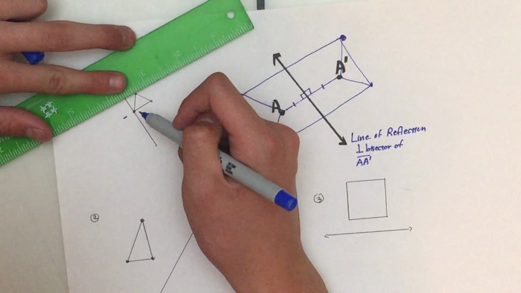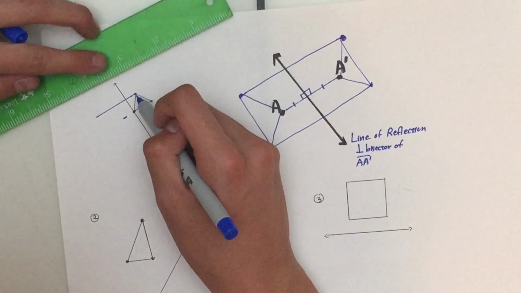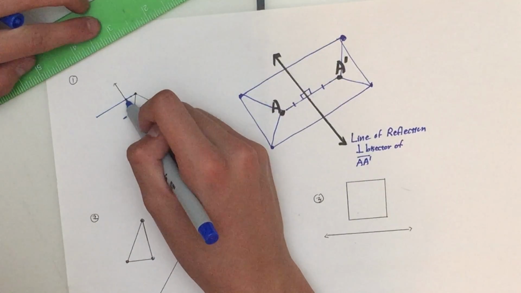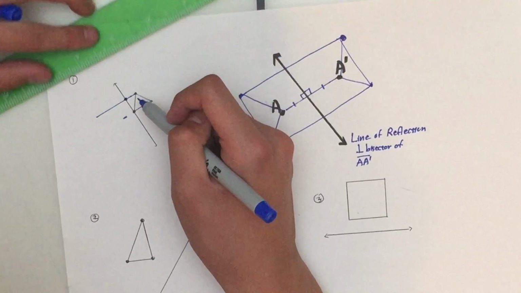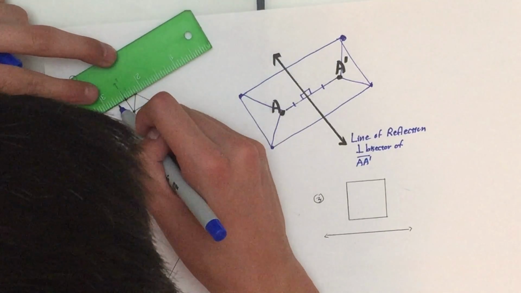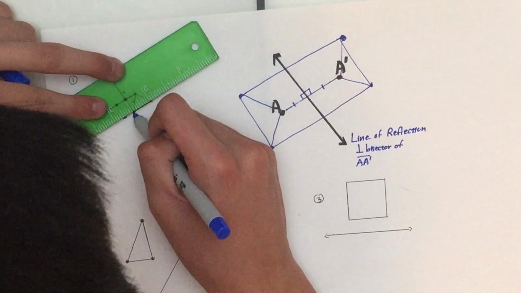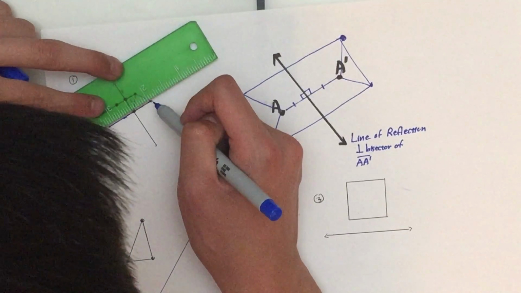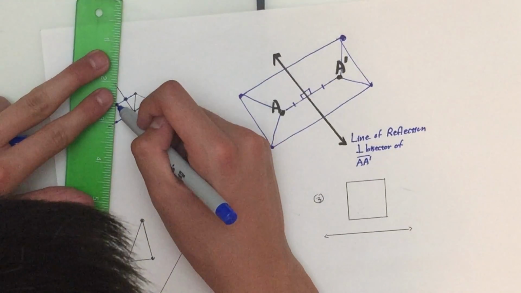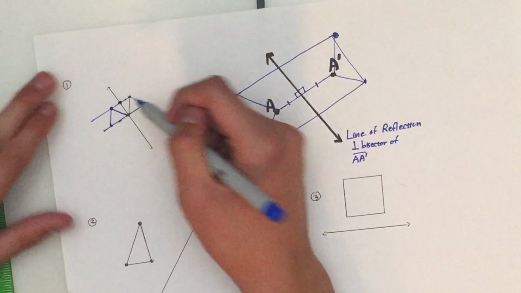So we just eyeball it, draw the perpendicular, and then you copy the distance from the pre-image point to where it intersects the line of reflection, right there. So let's just measure it out. That looks to be about 1/2 inch on my ruler. So I'll just copy that over there, and we'll repeat the same process over here. Then after that's done, you just connect the dots, and you have your reflected image.